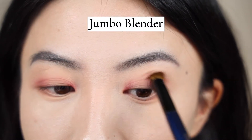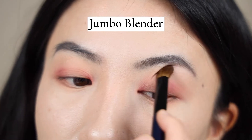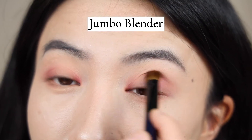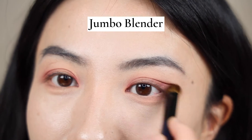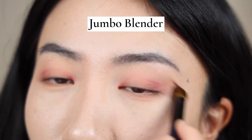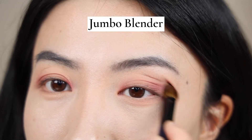On the Sky Eye side, I'm using the Jumbo Blender for the sake of its name. To be honest, I don't really love this Jumbo Blender because I think the hairs are packed too tightly. When you move it around, it's actually quite stiff and firm — it actually hurts my eyelid a little bit. I would much prefer a fluffier and softer brush like a Detail Pro to do this kind of final blending process. And I don't know why this is named as a Blender — I cannot really find the best place to use this brush.